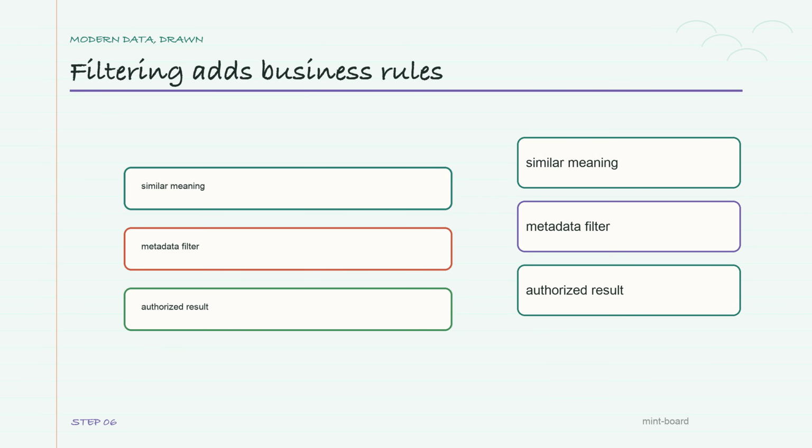With the previous step in place, the next piece becomes easier to see. Vector similarity can be combined with metadata filters such as language, product, date, or access permission. A semantically close result is still wrong if the user is not allowed to see it. Here is the simple picture to keep in mind. Read the drawing from one idea to the next. Similar meaning, then metadata filter, then authorized result.